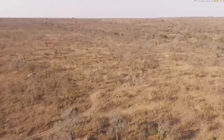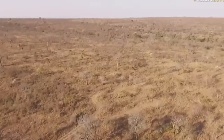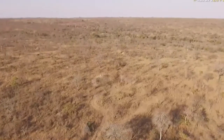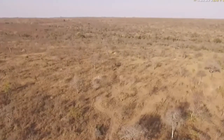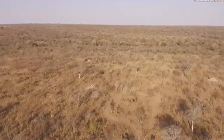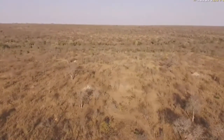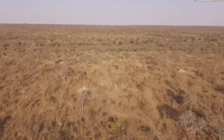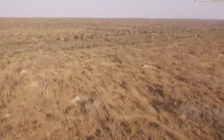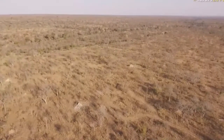It's amazing how dry the bush actually looks from up here. You can see quite a few green trees where the riverbed is, cutting across the top portion of the screen — there are one or two green trees because there's still a little bit of water underneath, so they're still able to stay green. Not too many vultures around in the trees, just one or two. This is just absolutely epic — really fantastic views. We were hoping to see some vultures in flight, but maybe they're still just around the carcass feeding.